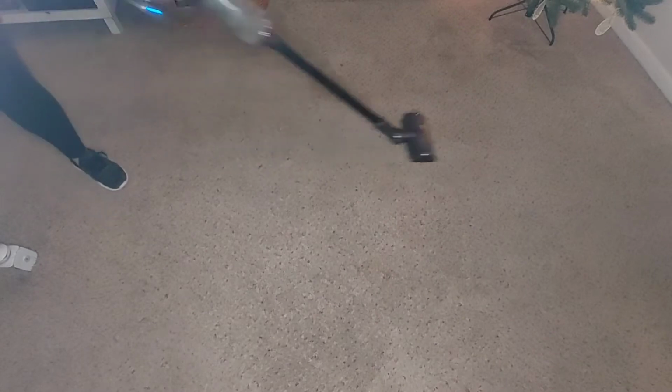Well, it turns out it wasn't clean enough, because I vacuum all the time now because I have a cordless vacuum. I will vacuum the house so much more now. My floors are so much cleaner, and it's really great for an emergency spill that you can't really sweep up because it's on your carpet.